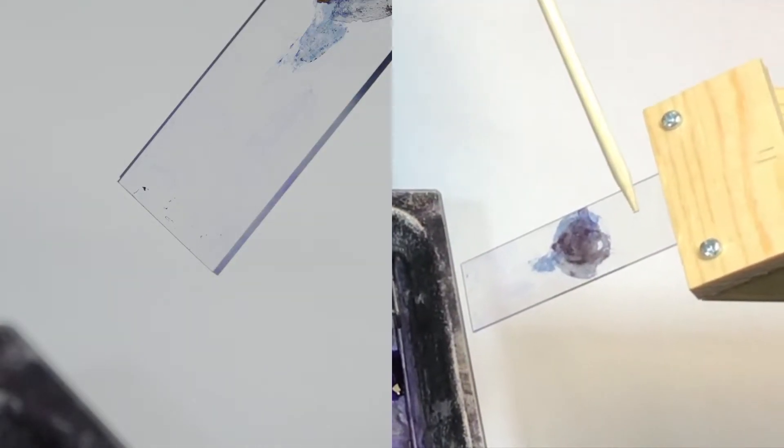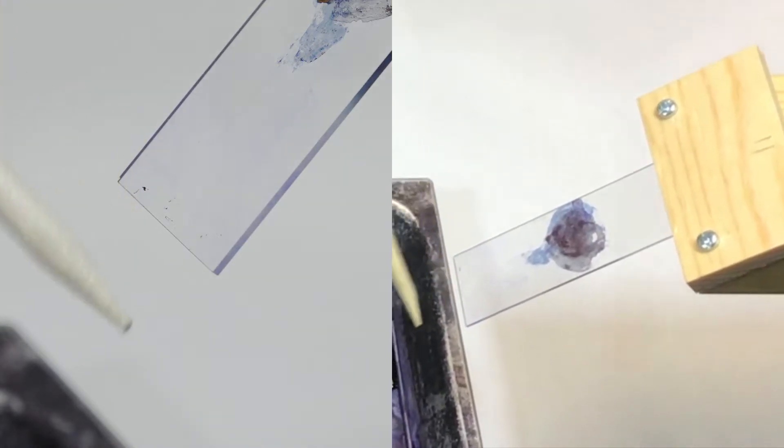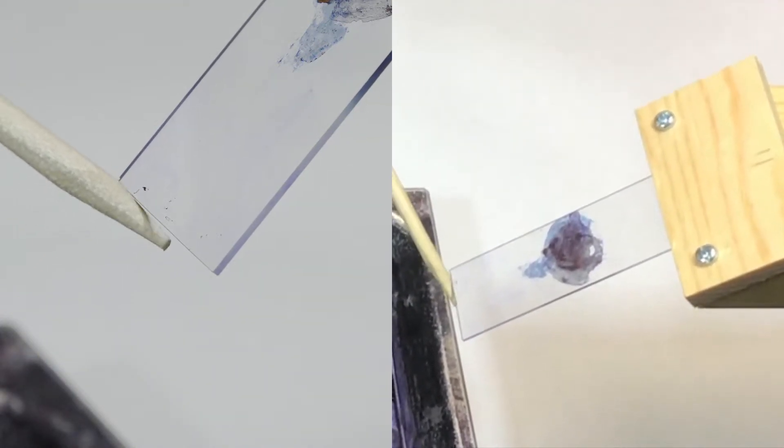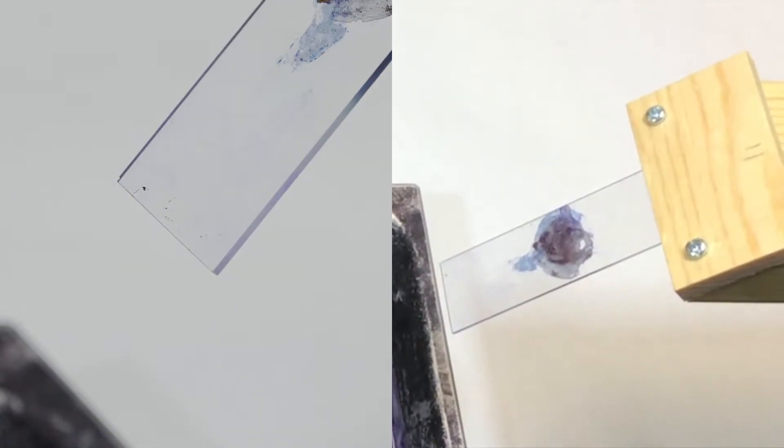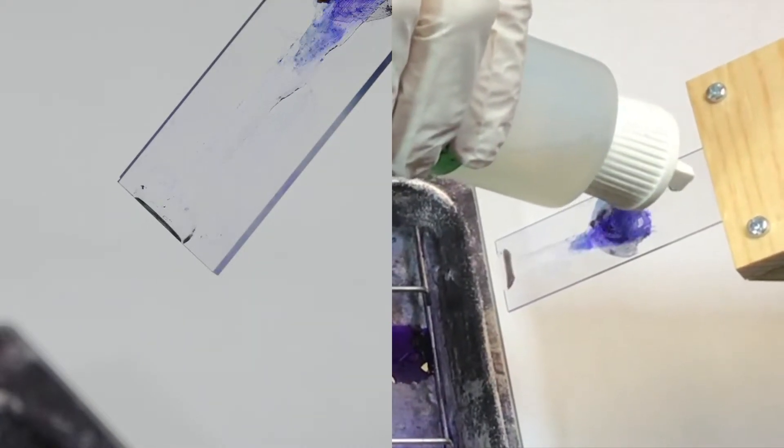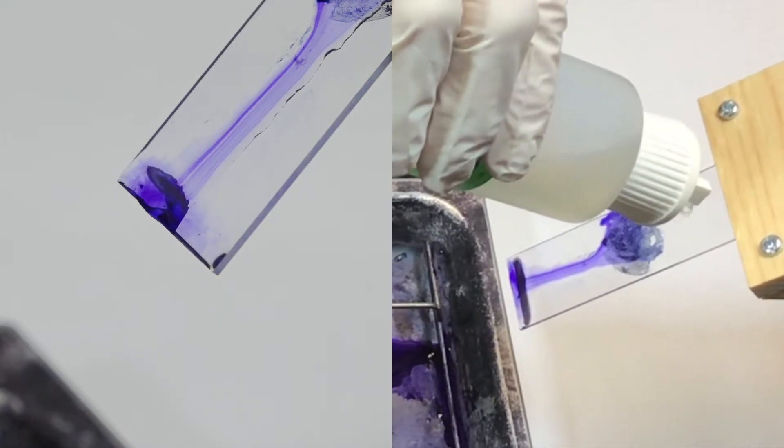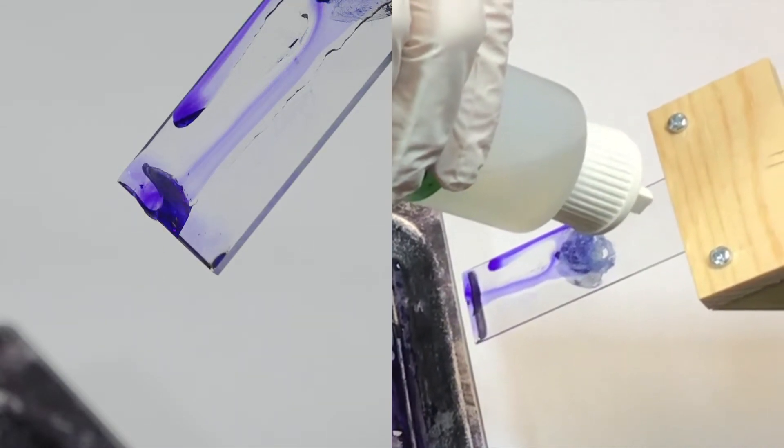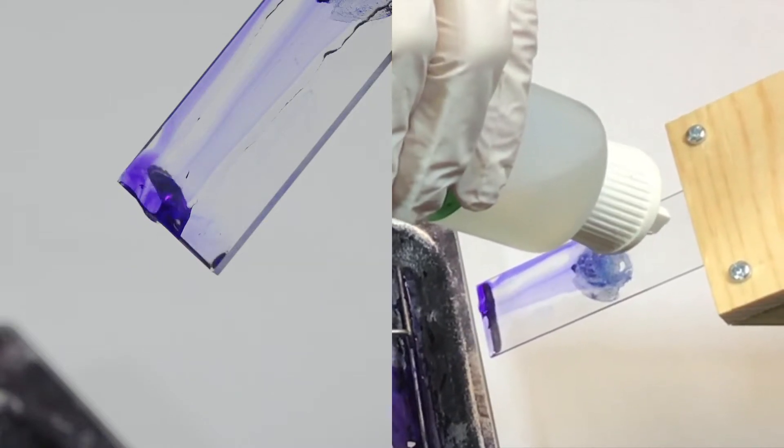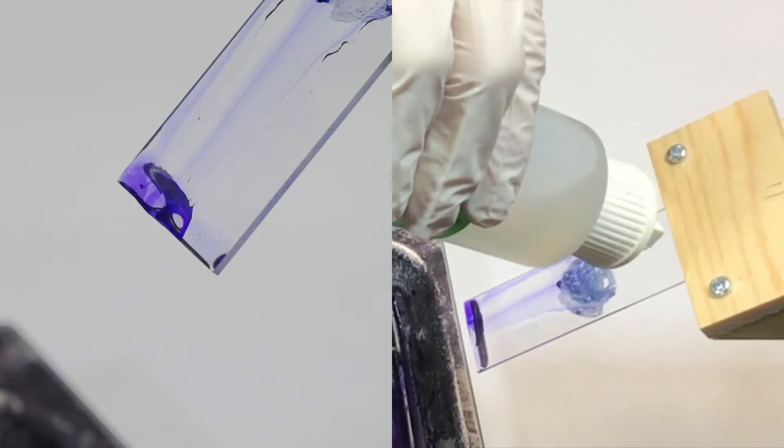I'm going to apply our decolorizer ethanol above the smear here and let it run across the smear. As I do so, I want you to watch the color of the runoff that accumulates at the base of the slide here. I'm going to add our decolorizer drop by drop, and I'm going to continue until the runoff is almost clear. Keep watching the runoff closely.